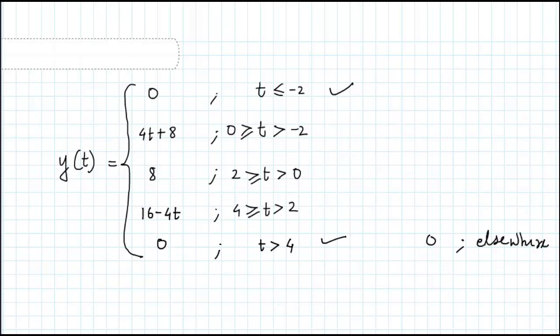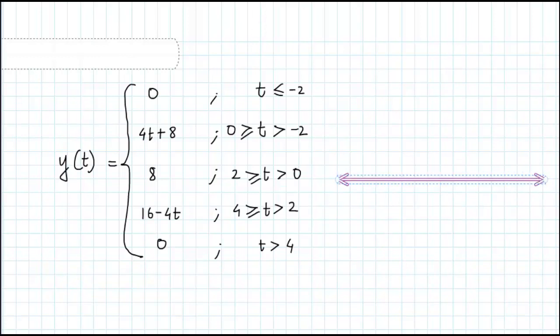Sometimes in certain textbooks these two are omitted and they write just 0 elsewhere. If you want to follow that, that is also okay, but this is what I do and this is more clear for me. Since you already know how to draw the signals, I will just draw the signal straight away and you can later try to draw it yourself and check if we have drawn it correctly. So I will draw y of t with respect to t. The signal is going to be 0 up to minus 2, and then it's going to change.